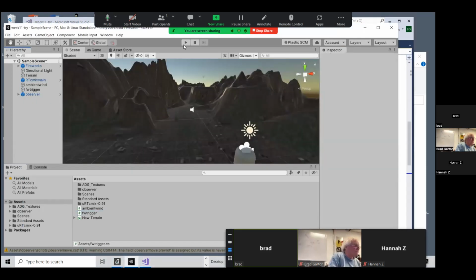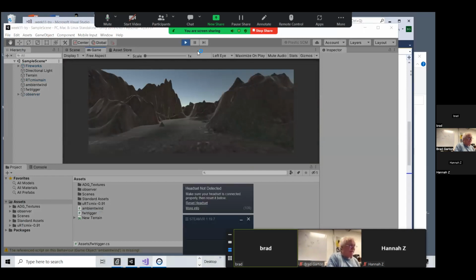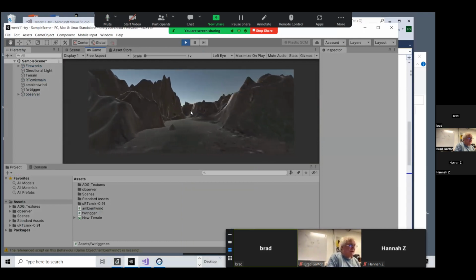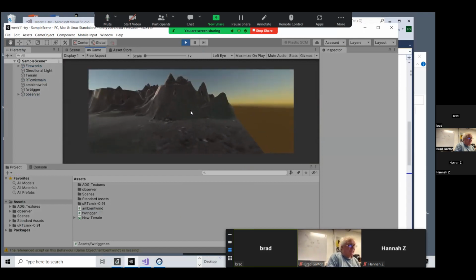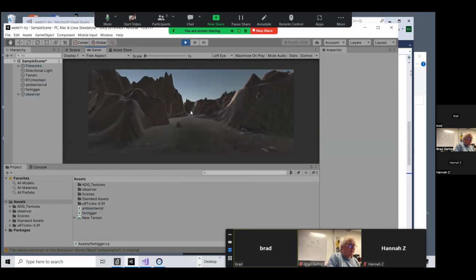So as I play this, there's my scene. And you can see I did pretty much the same thing I did here. I put some grass on different parts of it and everything like this.